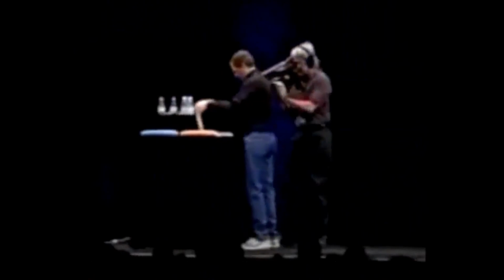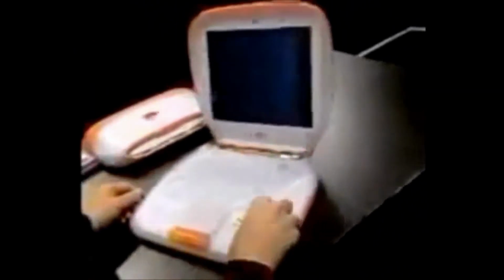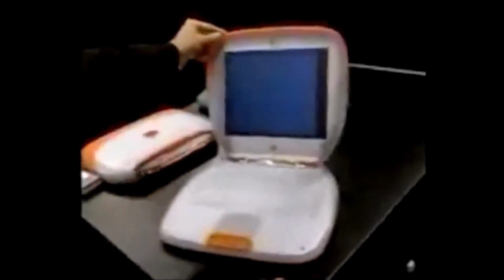So that is iBook. Well, but there is one more thing. There is one more thing. Let me just show this to you for a minute, okay? Can you come on up here? I just want to show you this working. I've got one here that's actually working. So this is coming up out of sleep mode. Let's get the lights down so we can get a nice picture on the screen.